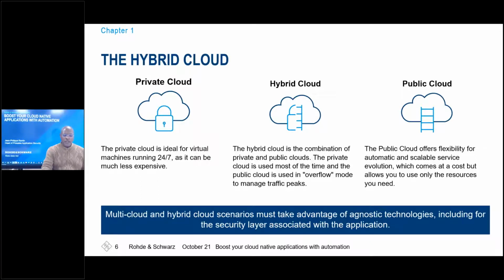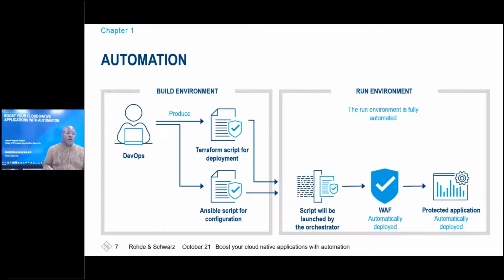So your application must be somehow able to use these different types of environments, and be able to be deployed in those different types of environments. So this is what we're going to see now: how do I use the best part of those types of environments. Usually you do it by the way that you will deploy your application, and by deploying this application, we can notice two major steps: the build and the run.